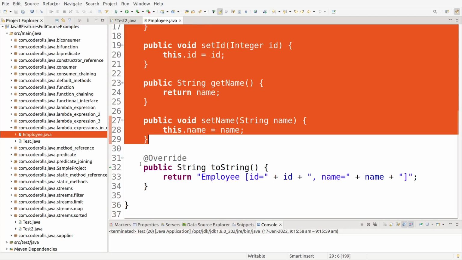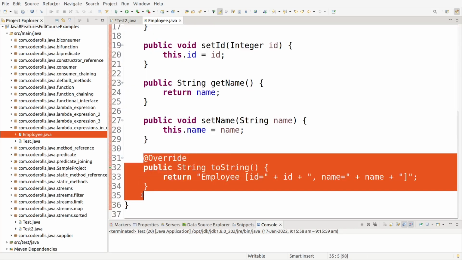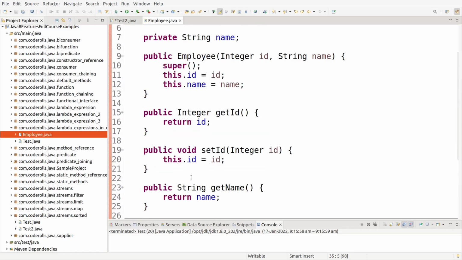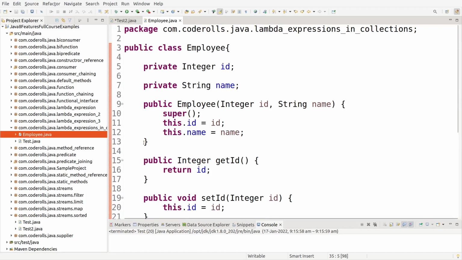And at last we have added a toString method so that we can print the employee class. This is the class which is used in the previous examples, and if you want to see it, you can simply refer to the GitHub repository link that I have given in the description.